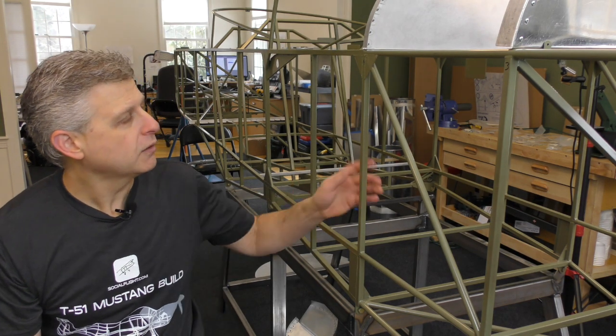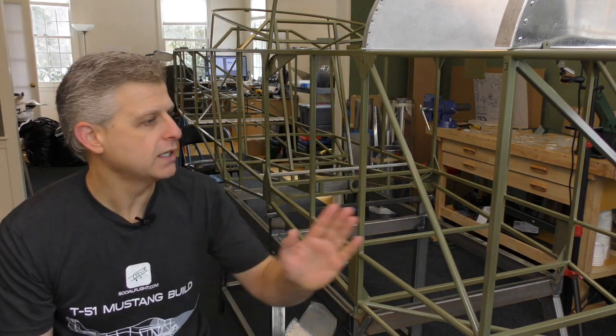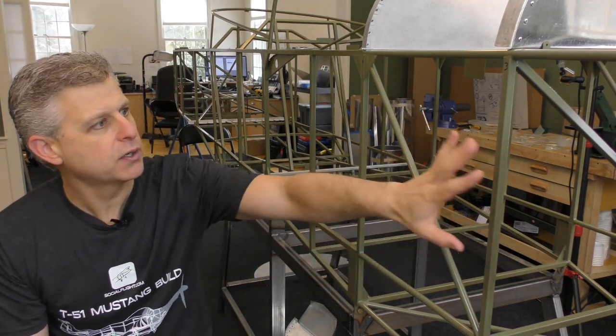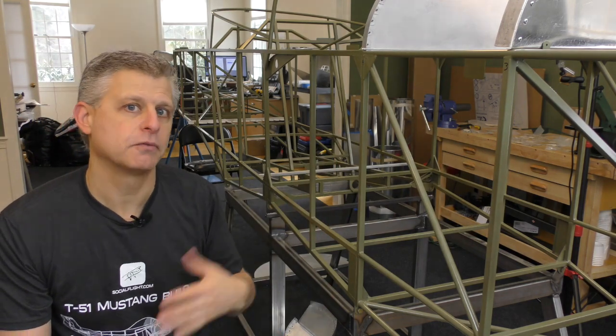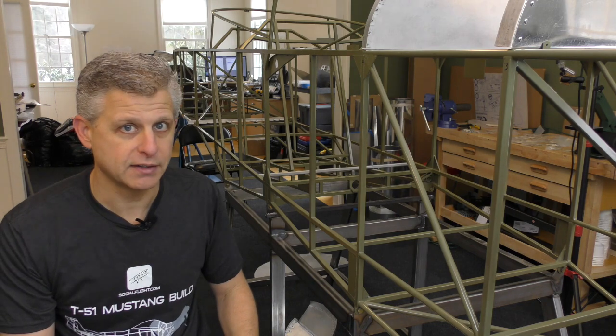Okay, so we're beginning work now on the fuselage. We've temporarily put in place a few pieces, but we need to start putting in each of the bulkheads and then the floors and the inner structure so that we start to see the T-51 Mustang take shape.